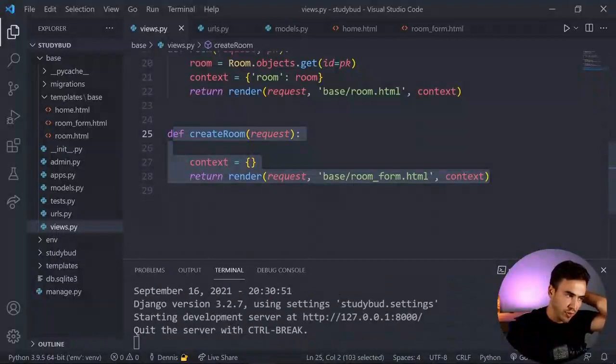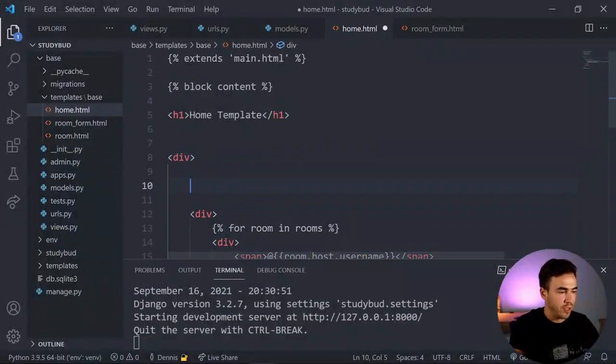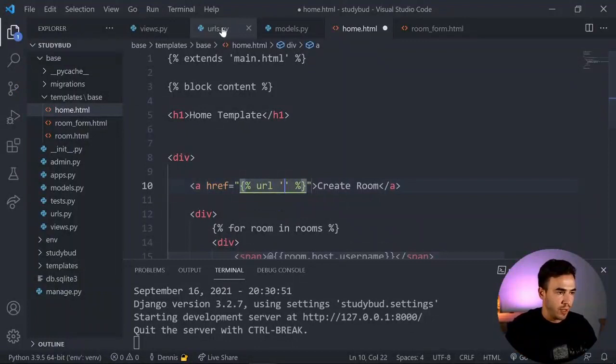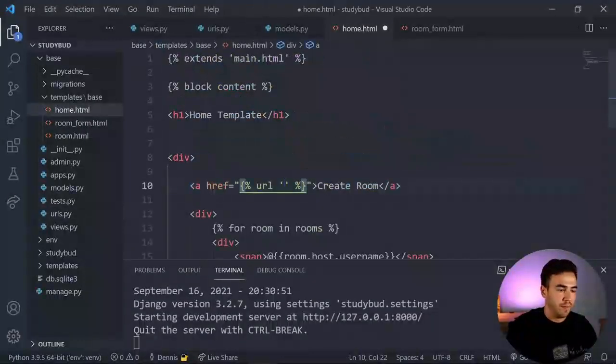and let's just go ahead and link this up. So let's go into our home.html page, and this is where a user can create a room from. So at this point, just above all our rooms, let's just add in some kind of value here, and we'll just add in a link. So we'll just say create room, and let's just do href, and the value will just go to that URL. So we're going to use the URL tag, and the name of the URL, that's what we want to access. That's going to be create-room. So we just highlighted that so you can see it, and we're doing create-room.